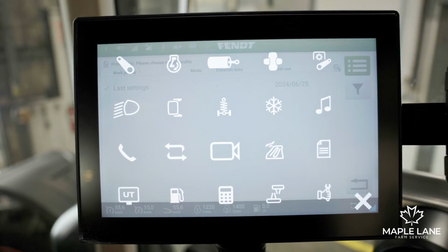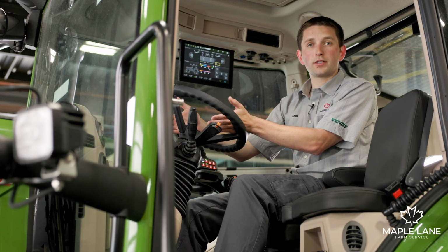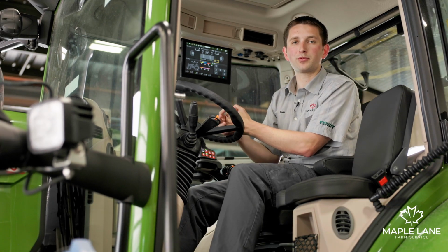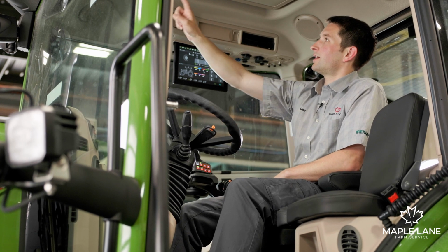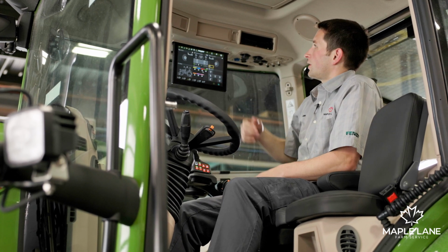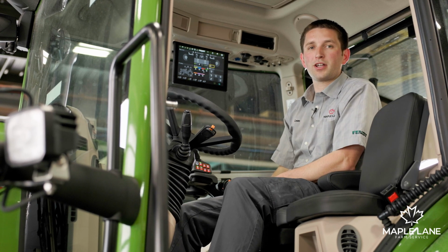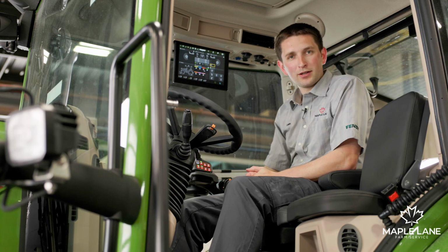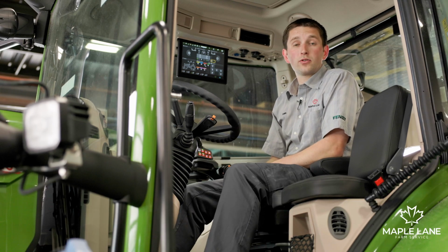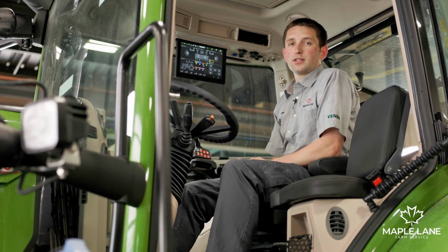Of course, the standard 12-inch comes with it as a base offering, as well as your 10-inch front dashboard. This tractor here is equipped with the optional infotainment system. So there are 8 different ceiling mics lined throughout the cab. So when you are hooked up by Bluetooth to your phone and having a conversation in the cab, no matter what position you are in, it'll be picking you up for a clear call. There's also noise cancellation to provide a more clear connection to the other party.